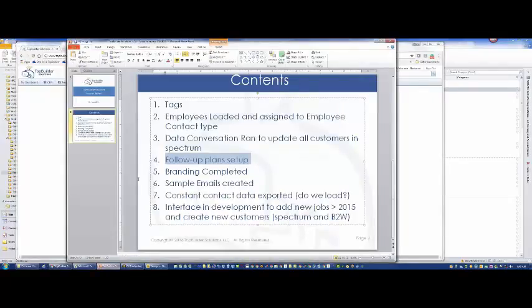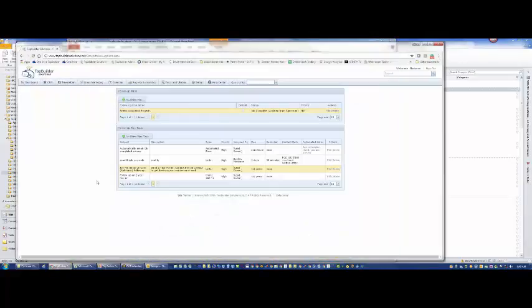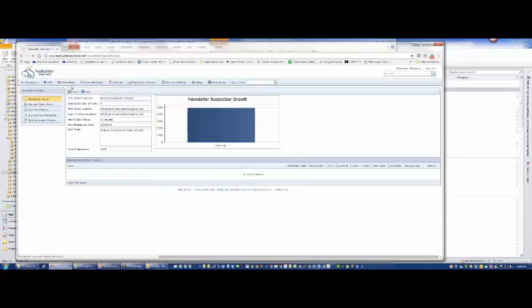So we set up those follow-up plans, Marianne, based on the email that you sent me, and we just modified it. But I wanted to show you the branding that Dawn had done real quick. We have multiple branded email templates that we build for you.